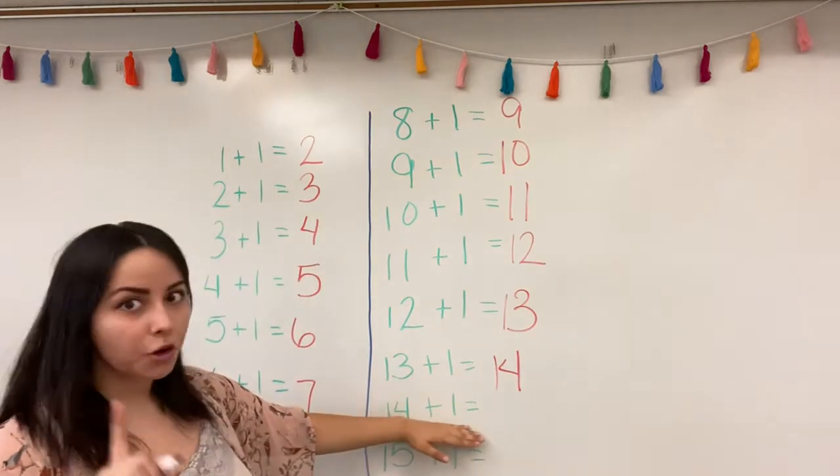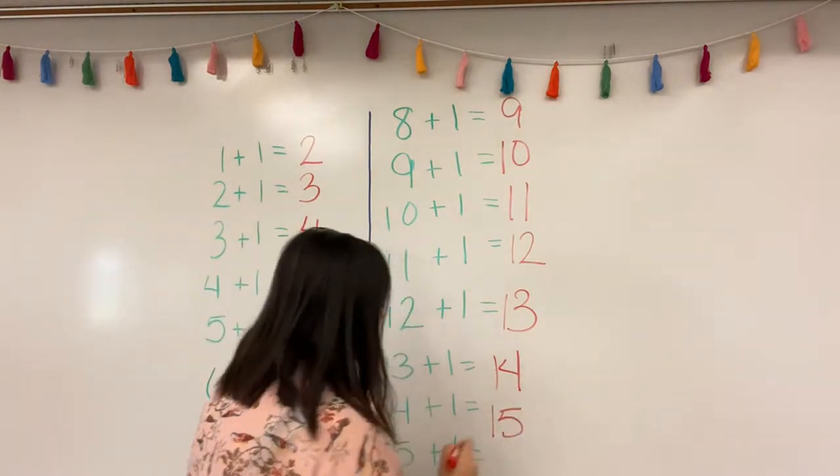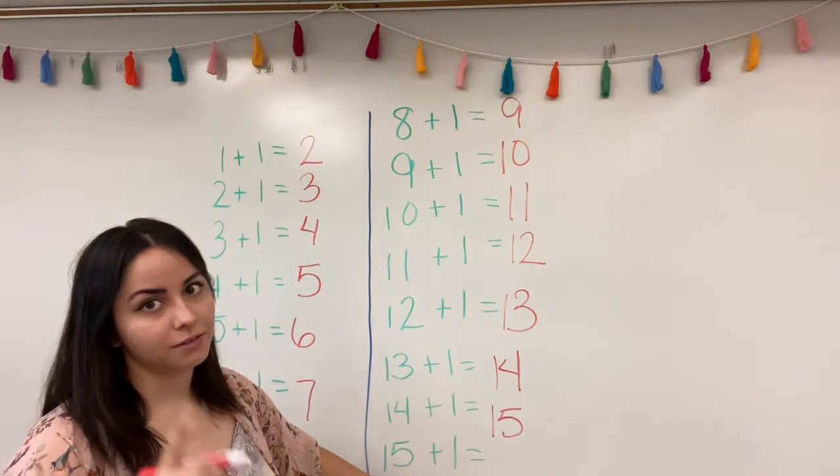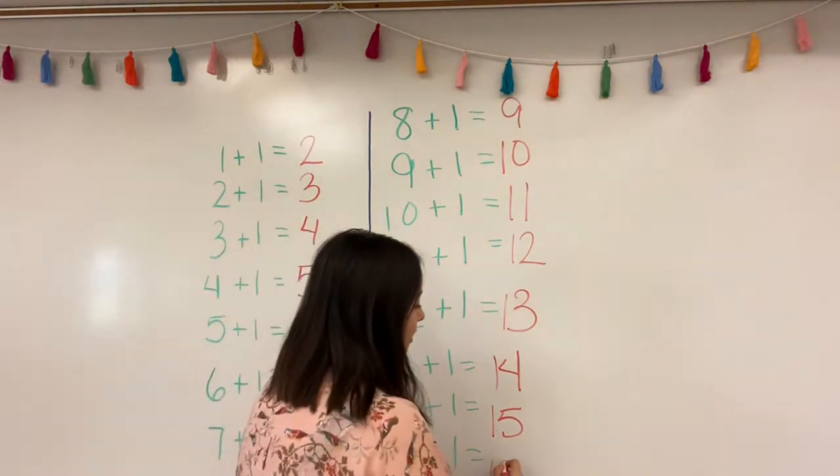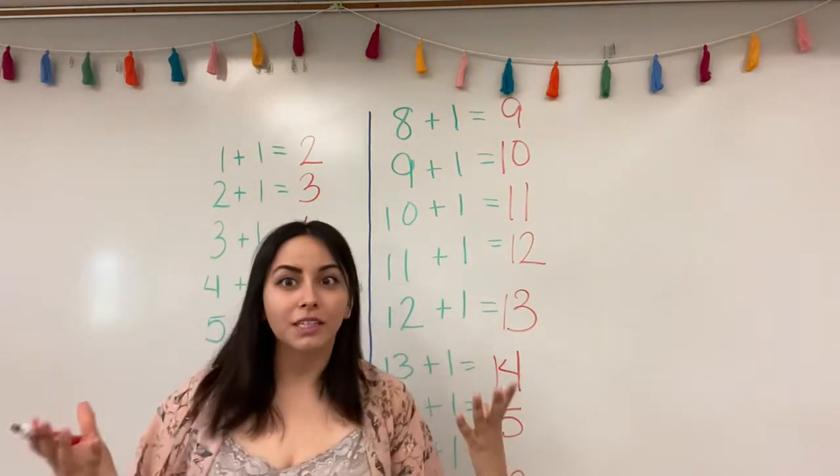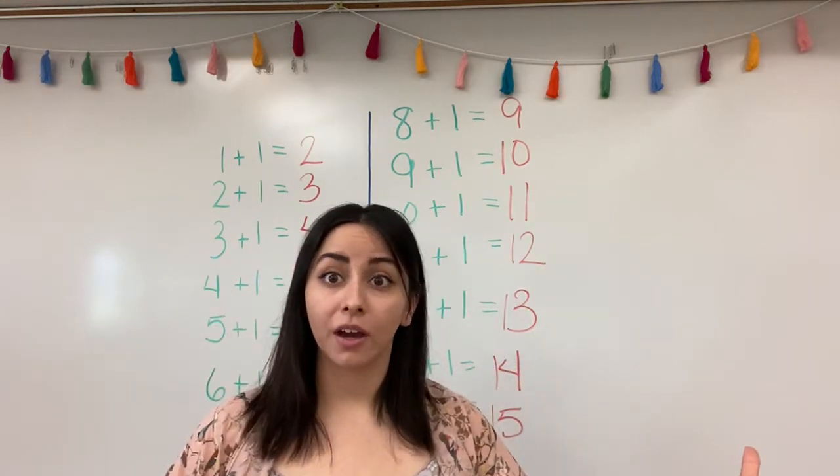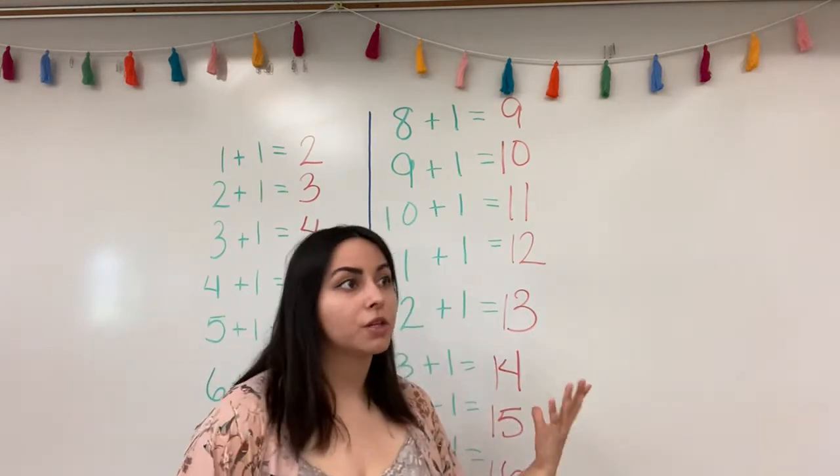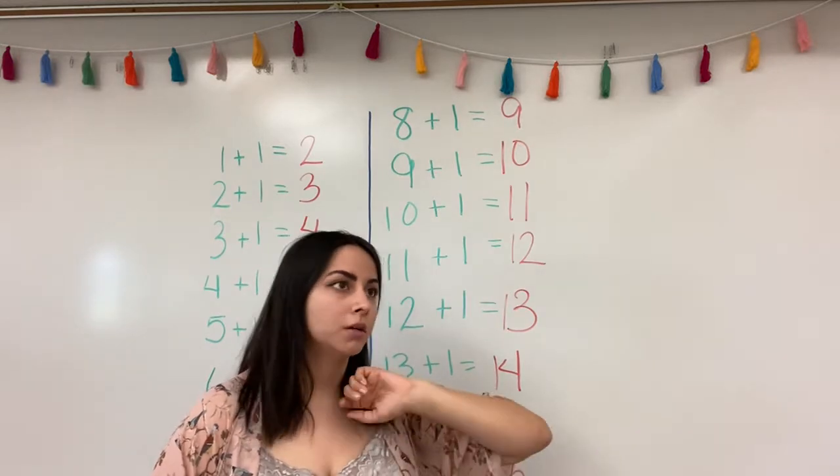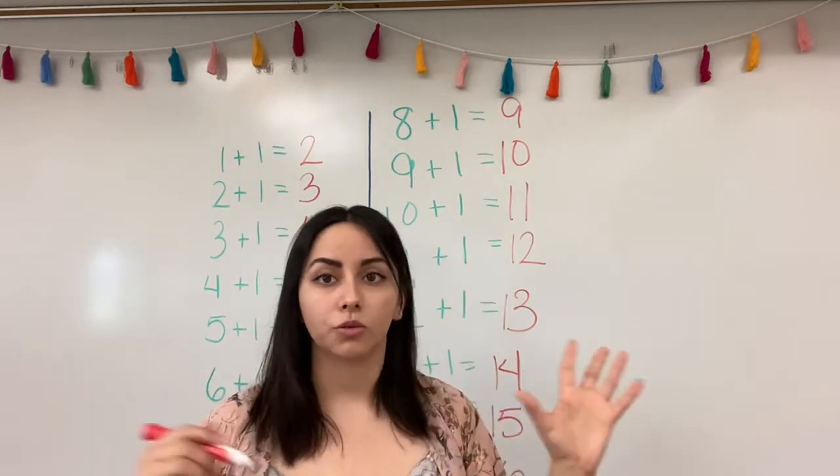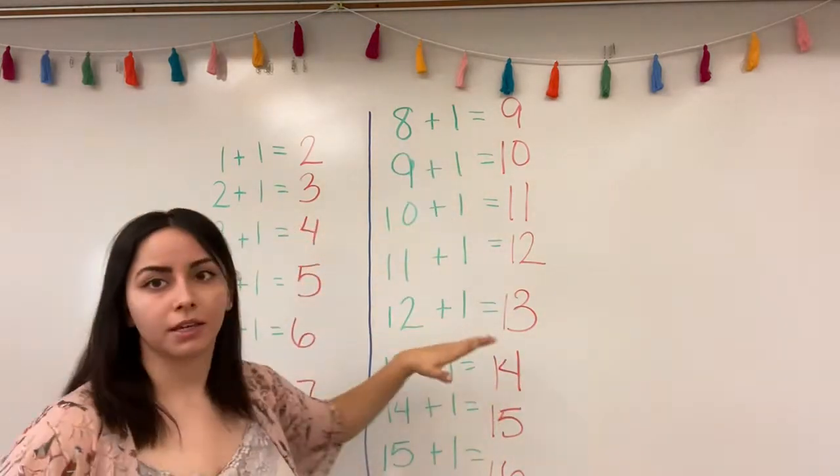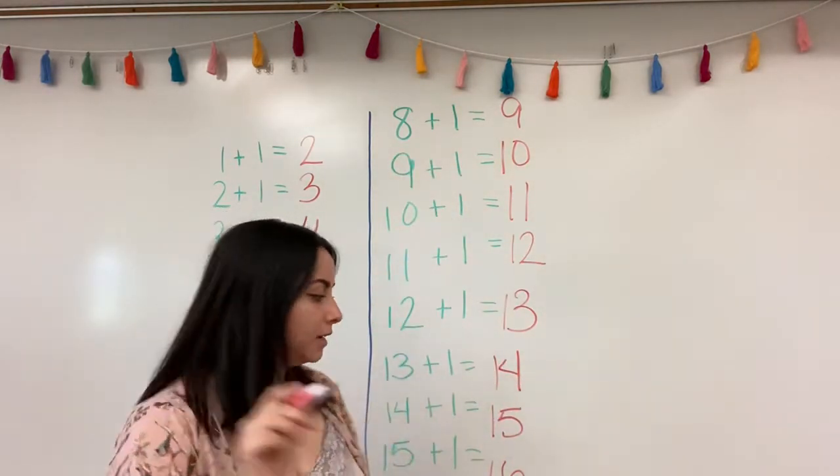Fourteen plus one, we're almost done. Fifteen. Now what's fifteen plus one? Sixteen. Excellent. See, it's really simple. All you're doing is adding one more number to make a bigger number. Now you can do something where you do five plus seven or ten plus twenty-one. We're just doing the really basic adding one.